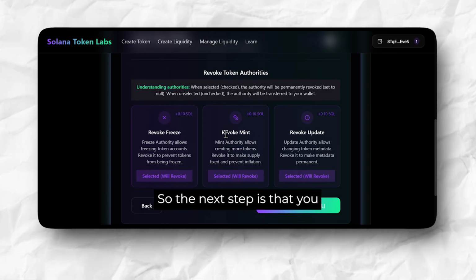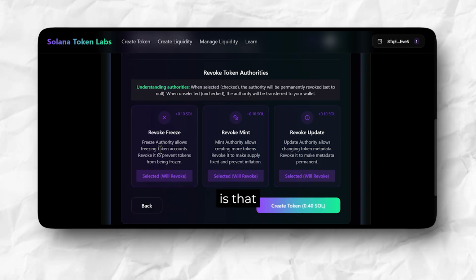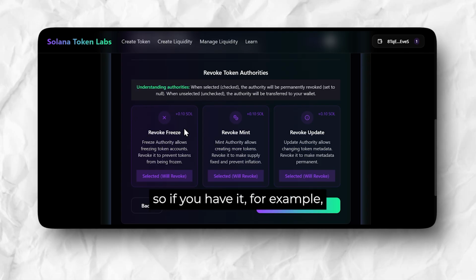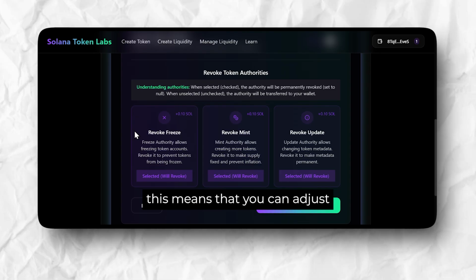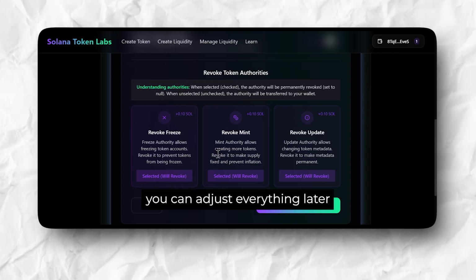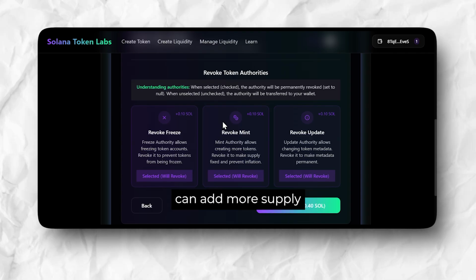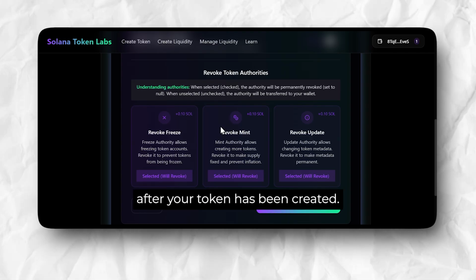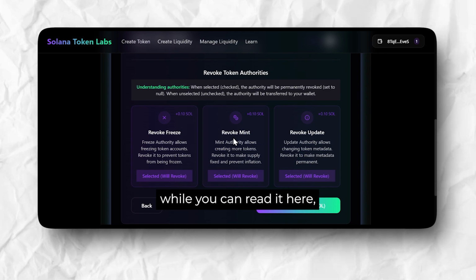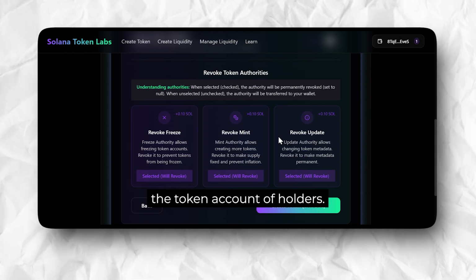So the next step is that you have here revoke authorities. What this basically means is that if you unselect this, it means that you can adjust the token information. You can adjust everything later after it has been launched. This means that you can add more supply after your token has been created. And, you can read it here, that you can freeze the token accounts of holders.